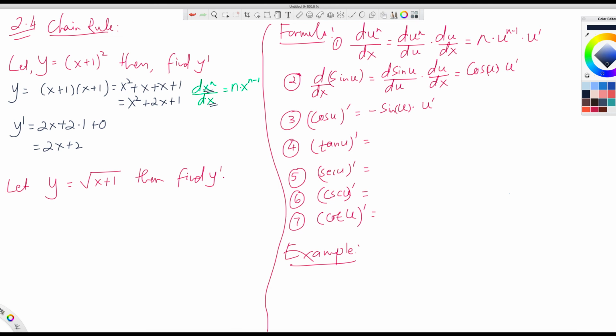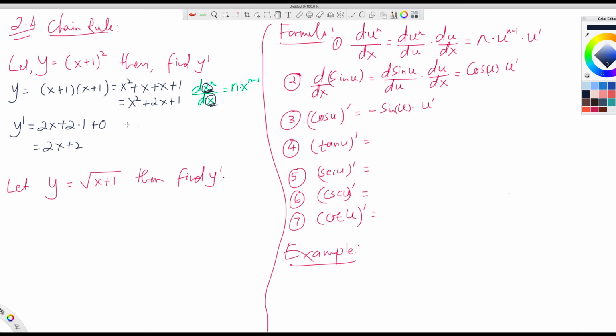Now, you see what formula we used here? We used the derivative of x to the n with respect to x. Meaning that if the base x matches the x in the denominator, but the numerator x has some exponent, then you write the exponent times x to the exponent minus 1. If both of them match, xx or tt or yy or uu, then you can use that formula. If they do not match, you cannot use that formula.